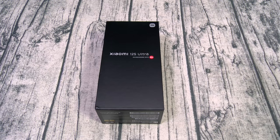For the battery, you got a 4,860 milliamp battery that features 67 watt fast charge. So Xiaomi claims you could charge your phone from 0 to 100% in 41 minutes. Now you also got 50 watt fast wireless charge. Now Xiaomi claims you can wirelessly charge this phone from 0 to 100% in 52 minutes. You also got 10 watt reverse wireless charge.